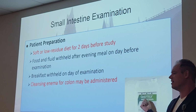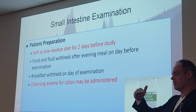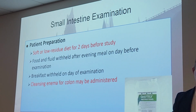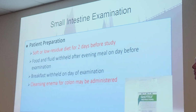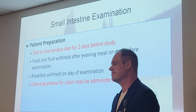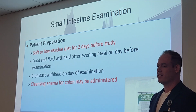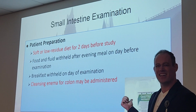It's like go heavy. Have you taken it? Twice. And you have to drink that whole jug in an hour. It's horrible. But that's what gets you all cleaned out. I'll be honest, I've never successfully finished that whole bottle. It's too much. I get cleaned out, but my stomach can't hold that much.